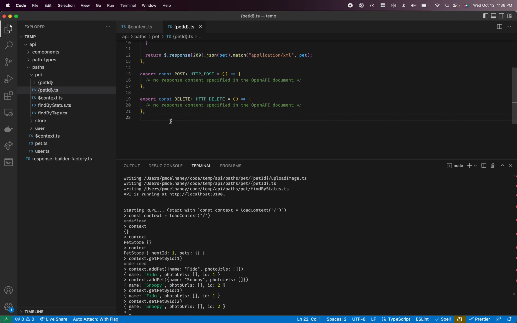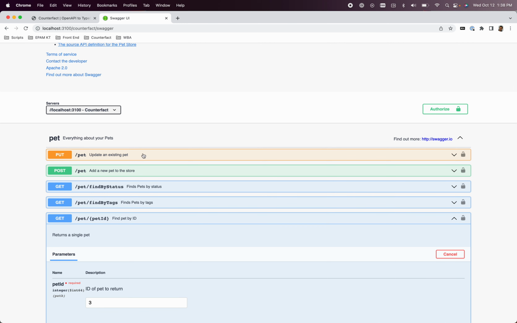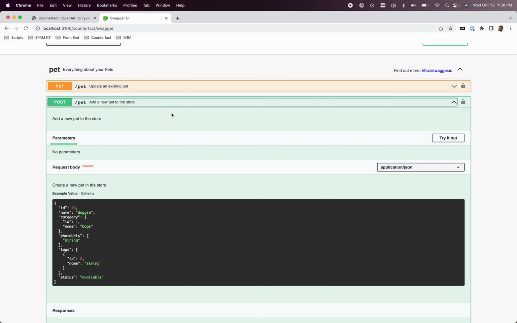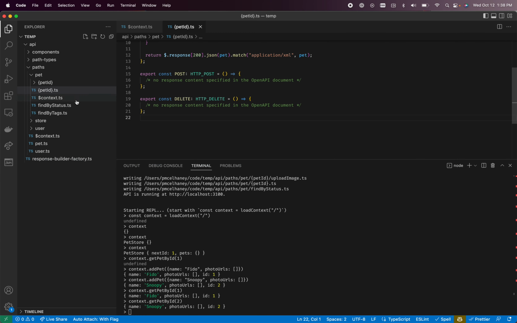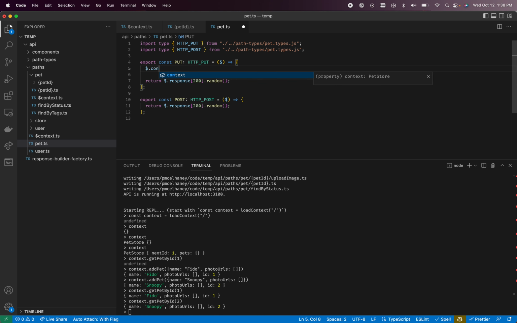Okay. Well, let's add a way through our REST API to add a pet. So in this case, we're going to look at the put endpoint. So pet put. And what we want to do is grab our context, addPet.